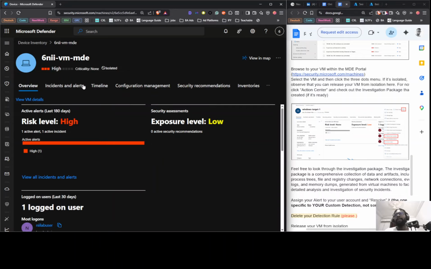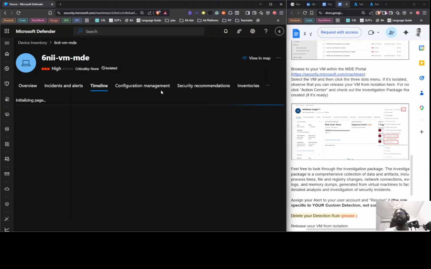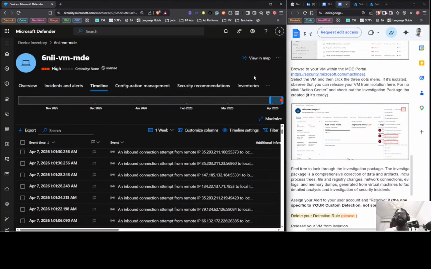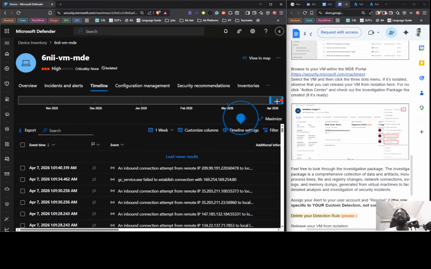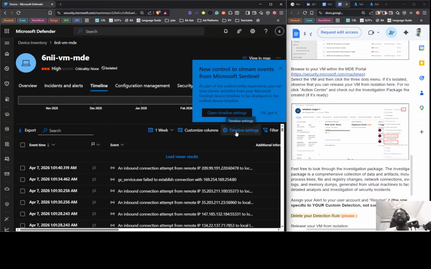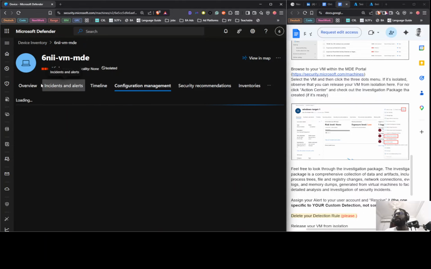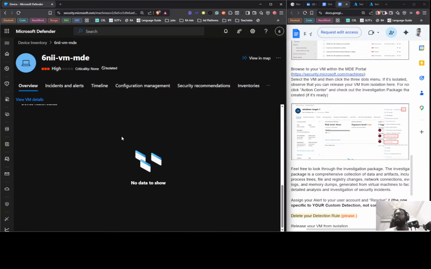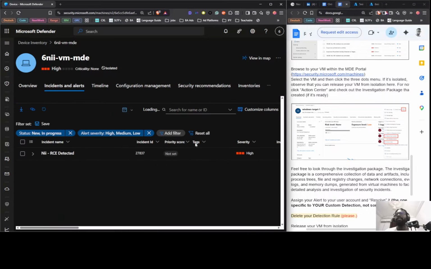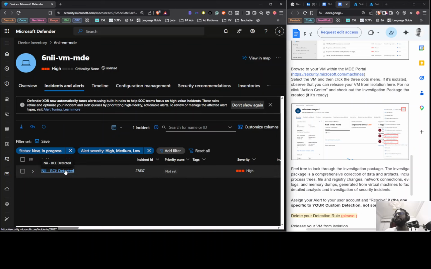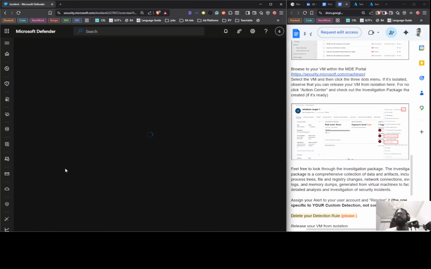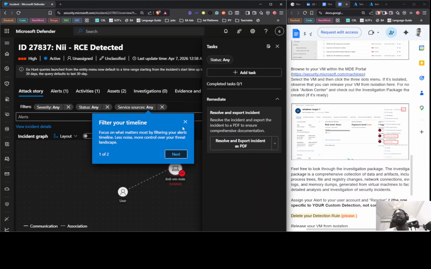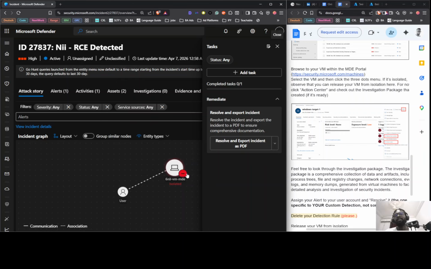Just go back here, and then I think you could check timeline. I like the way timeline showed. I think timeline showed me something that I like to see. Was it timeline? Well, this is the timeline in which things happened. But was it configuration manager? I don't know. Was it overview? No, I saw there was a diagram that was shown that was really pretty. Yes, that's the diagram. I don't know what it means, but I know I like it. And then it just shows user to isolated VM.